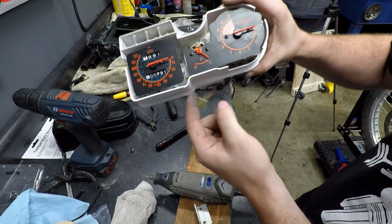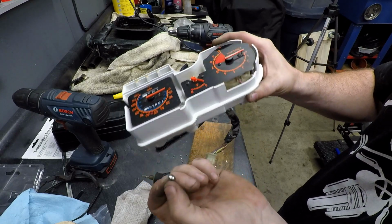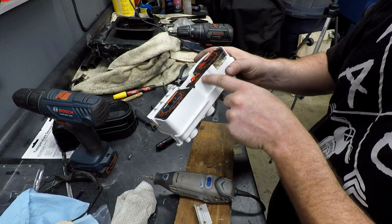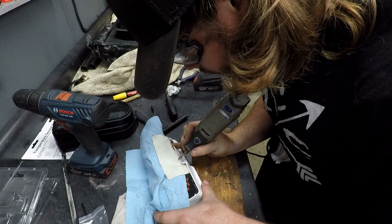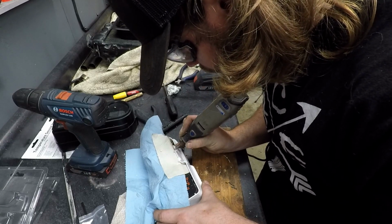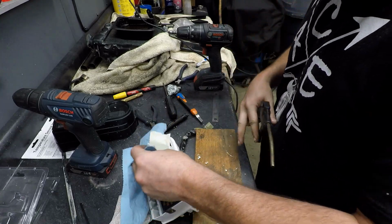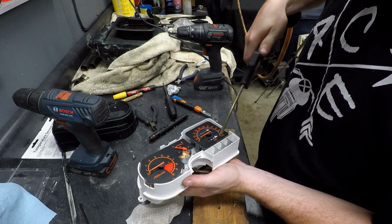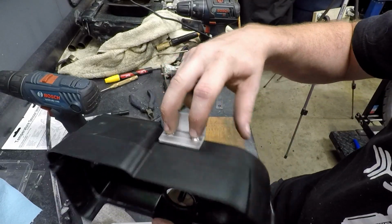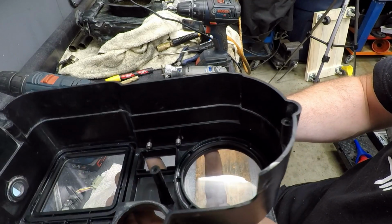I think we should be fine with the actual gauge plaque. We'll just take out about half the head of the screw there, and I think we'll have plenty of room. So I'm going to tape over this, just kind of protect it a little bit, and then work on that. Looks like we have just enough room to get the nuts on that, and we'll be good.